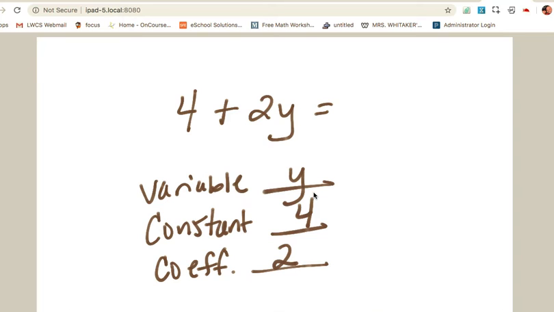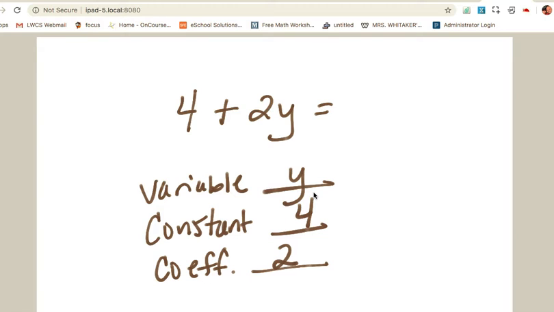So when we start doing our Google form quiz and our practice, the practice questions will be in two different links. The first link will have to do with the parts of an expression. And the second link will have to do with distributive property, which is what I'm about to go over next with you. Then your Google form will be the quiz that you get your grade for each day, and it will be a mix of these two things, just like yesterday was a mix of surface area and volume.